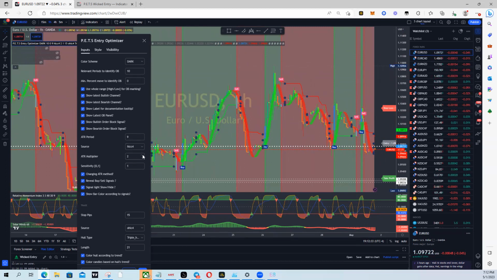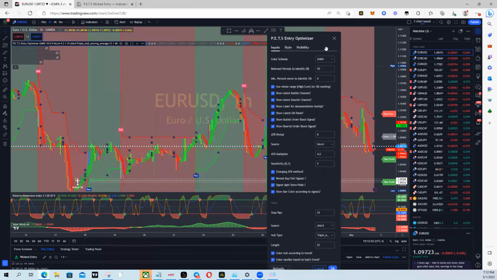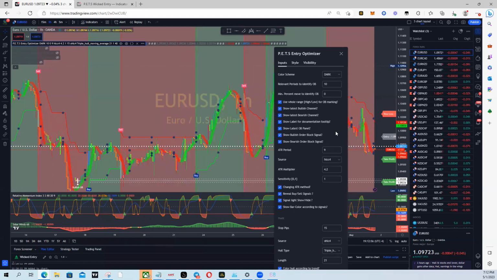So when you're seeing that, all you have to do is up the multiplier. I had it at a 4.2. Notice now it's cleaner. Now you have a clean red background, a clean trend for the green, clean trend for the red, clean trend for the green, so forth and so on. That's basically all you'll have to do with the optimizer. Now, you'll have to customize that yourself depending on the pair, depending on the time frame, and depending on the settings.